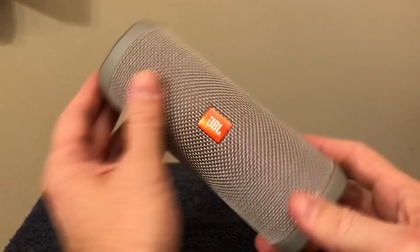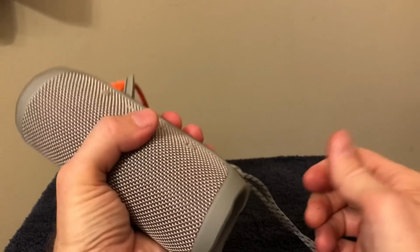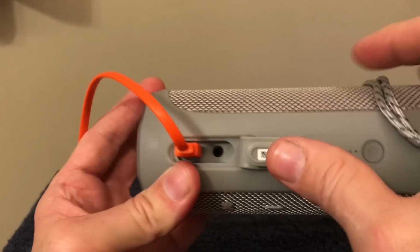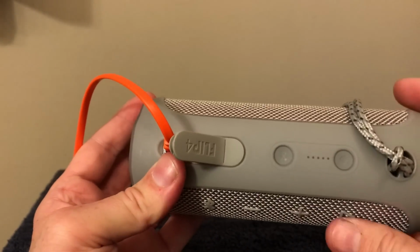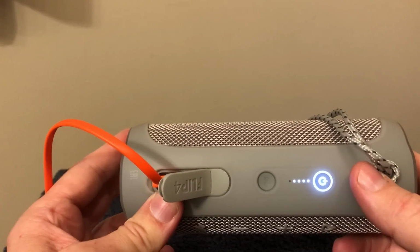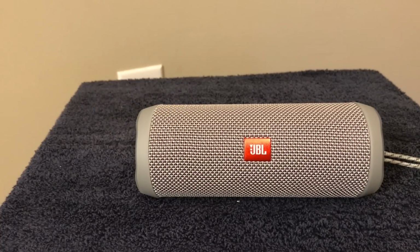So here's what the unit looks like. It's not very big, about the height of a hand, and you can hold it like this. And so it recharges here. It also has the 3.5 millimeter jack there. You have your power button here, and when you turn it on, it'll show you how much it's charged. And it looks good too, comes in different colors. Now it is a little pricey. It's right about $100. The sound is just amazing.